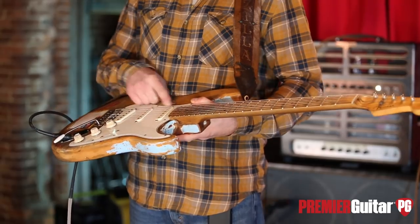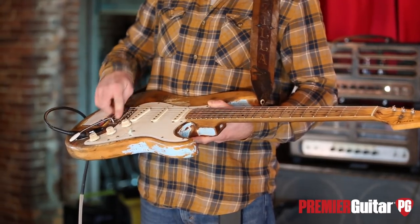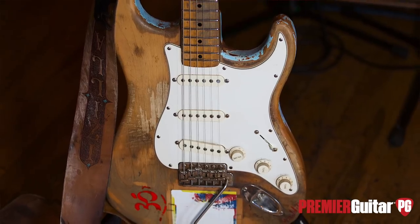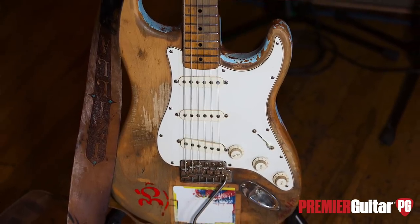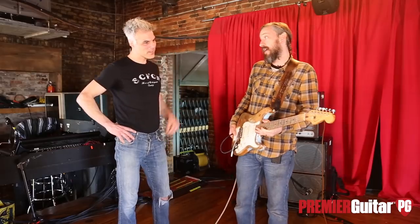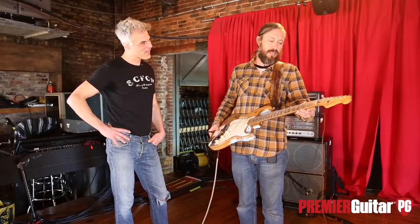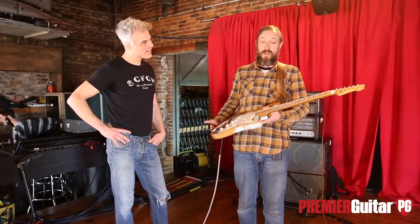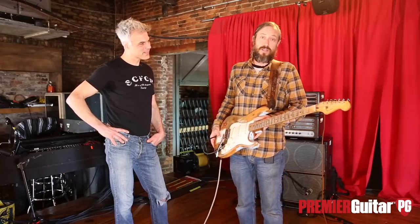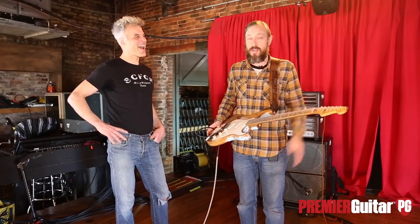When he had it, he had lace sensors in it, a humbucker in the bridge, lace sensor, graphite saddles. So I just took all of that stuff out and put it back to stock, kind of how it should be. So it's a 50s neck? Well, it's a 50s style neck, but no one can tell me what it actually is — if it's a real 50s, like a '55 neck, or is it a reissue from the 80s US?